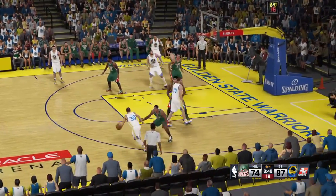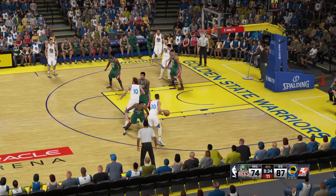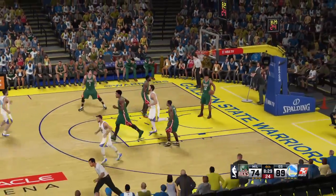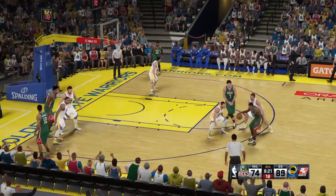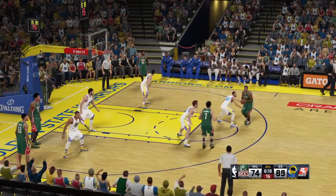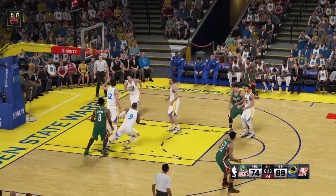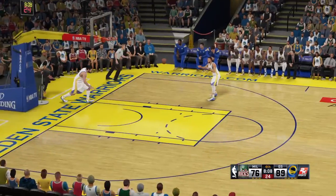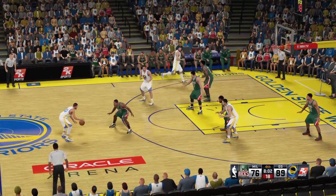Right side Curry. To the wing right side. Right side Curry. In low to Bogut. Good, and Curry gets the assist. And as much as Ilyasova might welcome a change of address, his play, Steve, fell off last season, perhaps making it harder for them to trade him. Well, I heard there were offers and the front office was receptive, but apparently he was a favorite player of ownership and a feeling upstairs that he's a star in the making and a big factor in keeping him around. Now, the defense just couldn't get a hand in his face, couldn't challenge the shot. Yeah, it made his height advantage count that time.